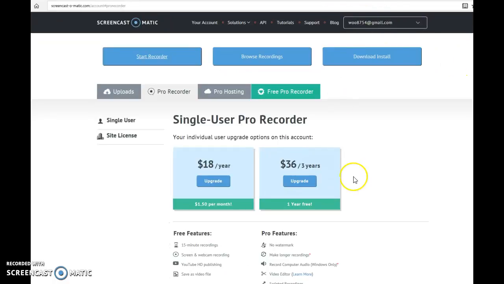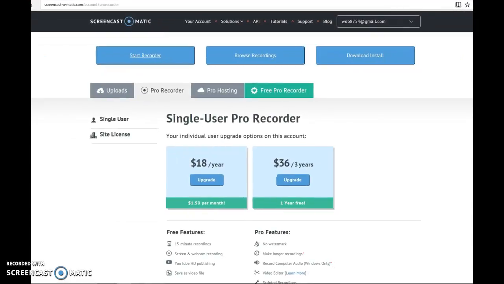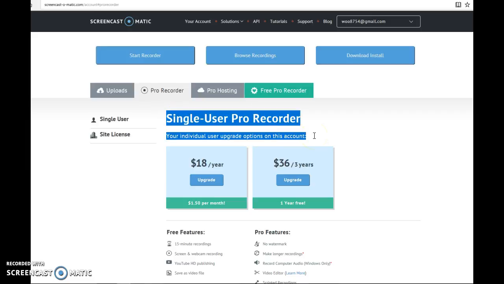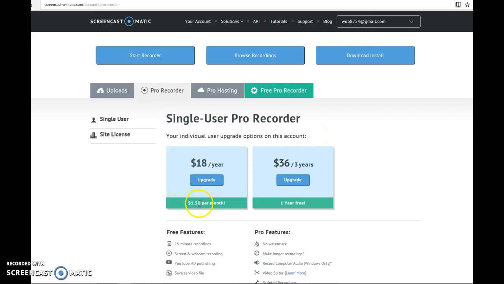You can make it a rectangle or whatever size you want. If I'd only want to show you this little box, I could have made it that small, and then just move it around as much as I want whenever I'm recording. But you can't adjust the box once you start, which kind of is a downfall. And it always wants you to buy Screencast Pro, which is only $1.50 a month, but you can't buy it by month. You have to buy it by the year, so that's kind of unfortunate.